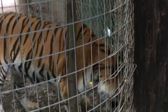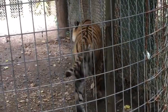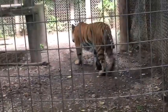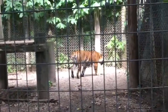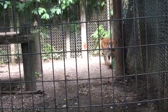We have nowhere to put her. She'll never see a tiger. And she is starting to do better. What's kind of ironic, we had her up front next to Tango. She was not a fan. She didn't like him. So we brought her back here, wanted her to be happy, very confident she would be, coincidentally, next to his brother.